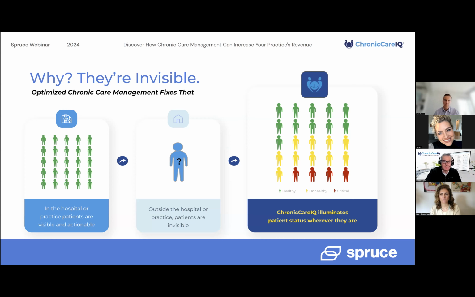It's because they're invisible. I mean, who hasn't left the doctor's office motivated to make changes, right? Being overweight, for example, I know that's one we struggle with at our house. I'm like, well, I'm going to start eating salad. I'm going to go for a walk and my meals are going to be a little healthier. And then I get home and it's late and I had an issue at work and it's kind of rainy outside and my son made a D on his algebra test and we don't have any lettuce in the house. Like everything's out the window. We'll do it tomorrow. We'll do it the next day. We'll do it the next day. And eventually we go back to our habits.